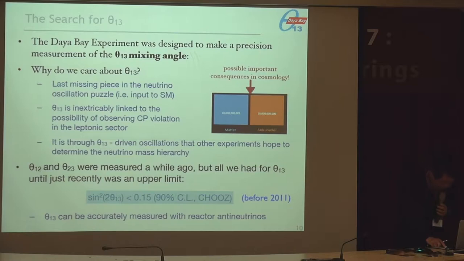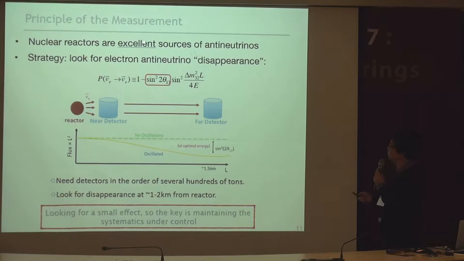All right. How to measure? In principle, basically, we need a short distance, roughly 1.5 kilometers from the reactor core. Then, to do a good measurement, we need a near detector and a far detector. The near detector can measure the spectrum and also the so-called yield very close to the reactor, and the other one is for seeing the oscillation effect.